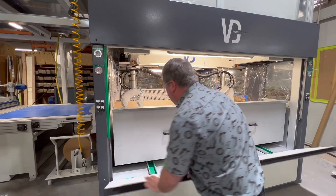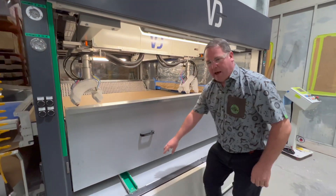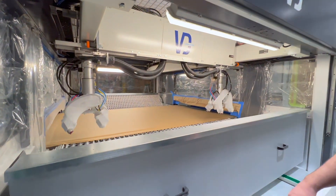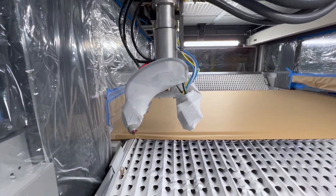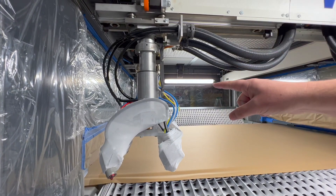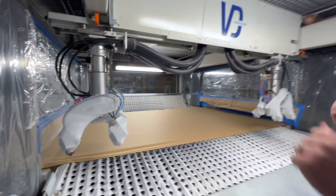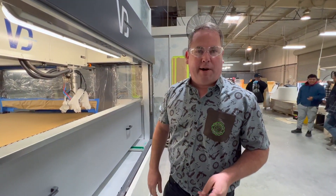I like that the door doesn't swing out and hit you in the face like other types of machines. The door slides on a non-stick surface. It's not very easy to service when you actually have to walk all the way into the cabin. This machine also has automatic gun height positioning — those are actually controlled cylinders, accurate to a millimeter, you can move up and down for gun height. So if you change part height in your recipe, the guns will automatically change height in your recipe as well.